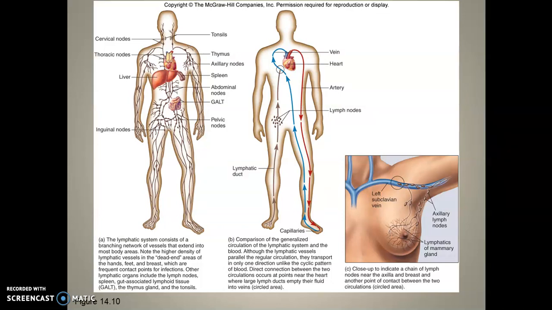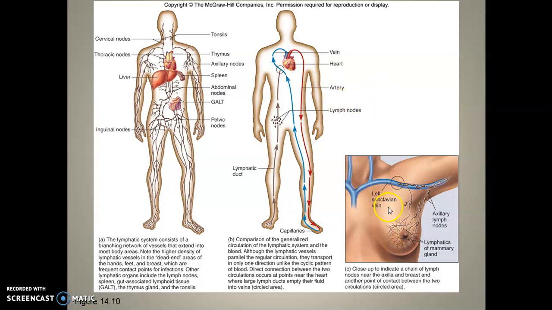Right. So here you can see the lymphatic vessels on the left-hand side. You can see that they're spread all over the body and tend to be concentrated in different places where there is a high risk of exposure to pathogens. Like this gut-associated lymphoid tissue. There's lymphoid tissue near the gut, and the gut is very exposed in high rates to potential pathogens, right? So it's important that we have specialized immune cells and lymphatic cells in that area.